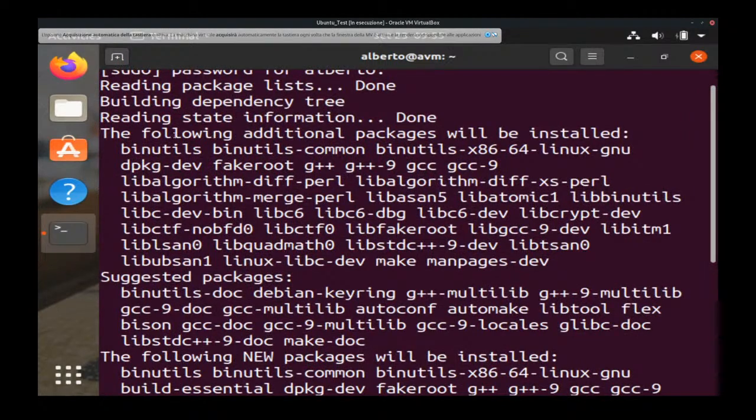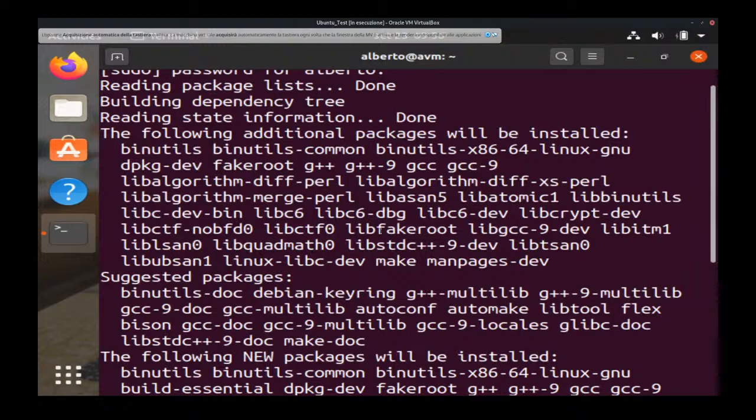So as you see, I'm prompted and acknowledged to the fact that additional packages will be installed to install the build-essential package. This package will include many things that are unknown to me. For instance, the man pages for developers, just to tell you one, or the GCC compiler, and so forth. But I don't have to take care of all the names.